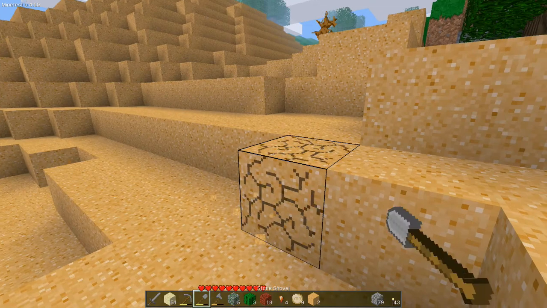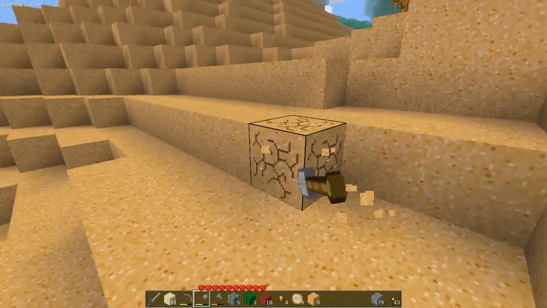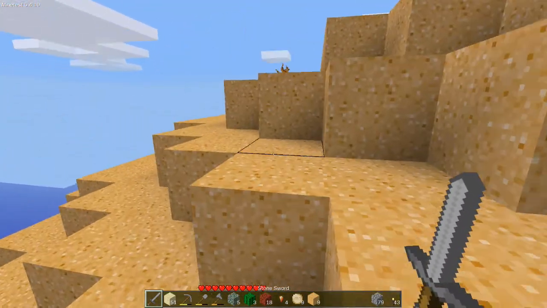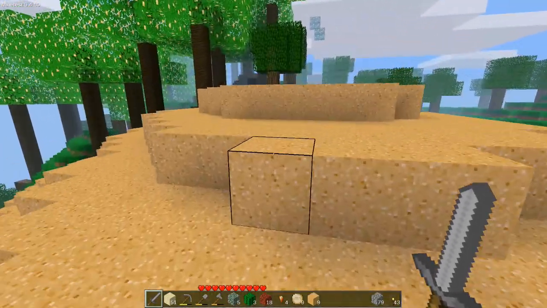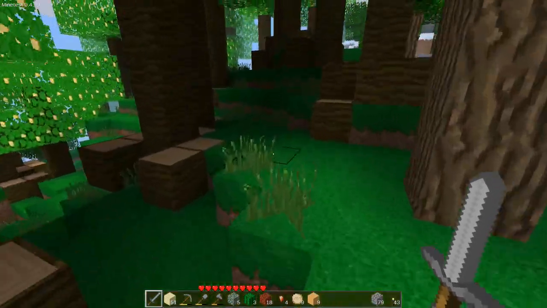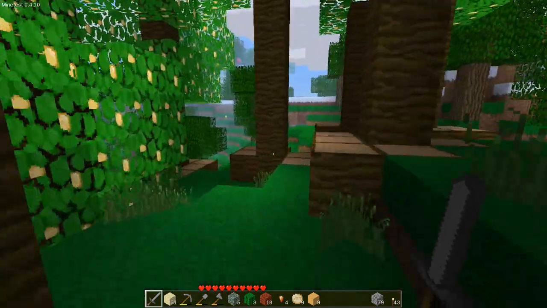Also, another thing that threw me a bit off is there is actually a difference between sand and desert sand. So, hopefully all of the recipes recognize both. I don't know if there is a registry, like there is in Forge, a materials registry, but we'll find out.